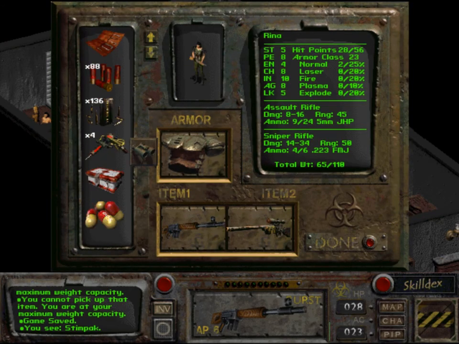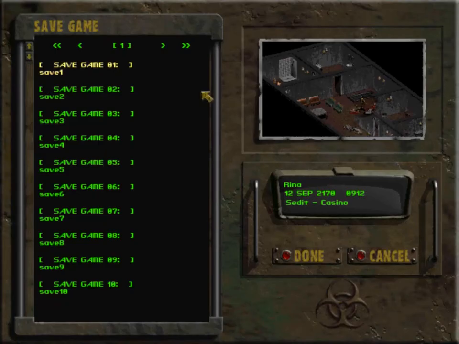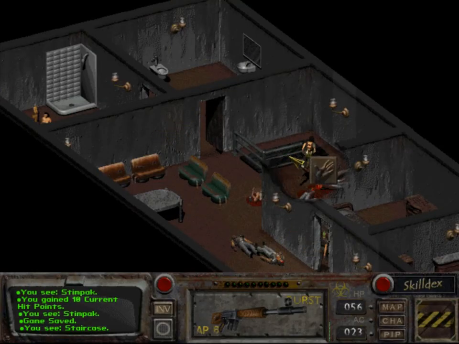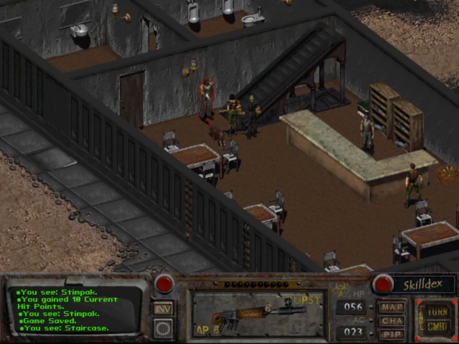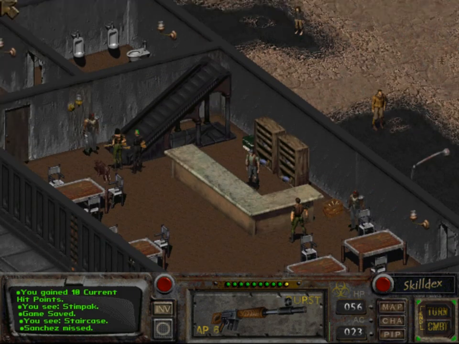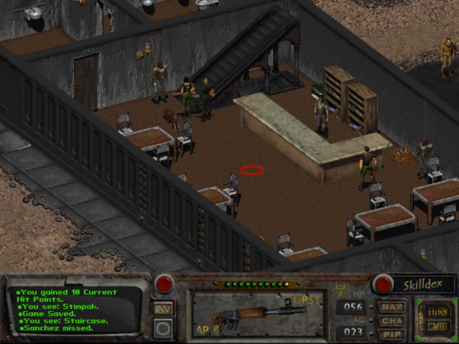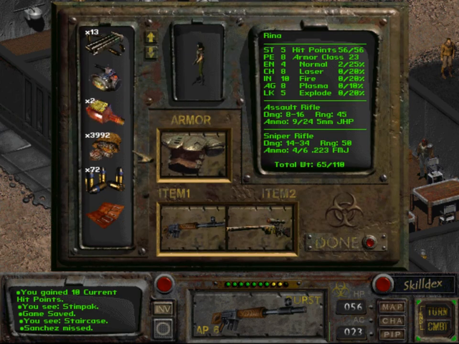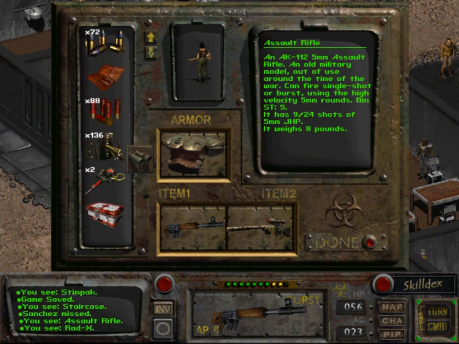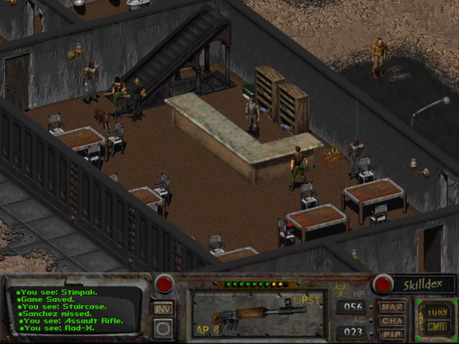Alright, need more HP. And we should be ready to go. Hopefully most people are gonna be gone when I go down there. I don't really want to take these people on. I kinda wanna just kill Sanchez and go. Hold on, how much ammo do I have? Do I even have enough to take them all on? No, I've just got 9 shots on my assault rifle and that's it. Alright, we're gonna take out Sanchez and run.